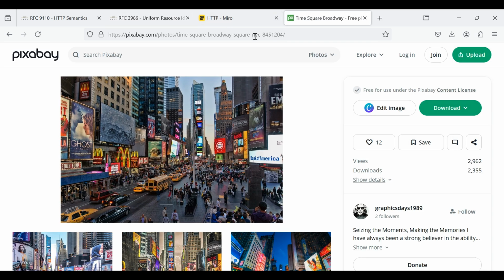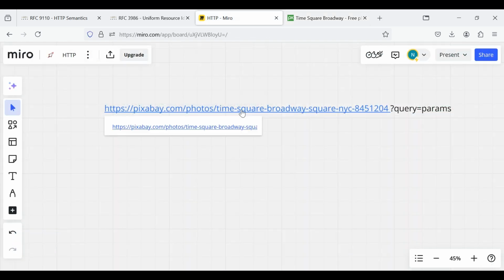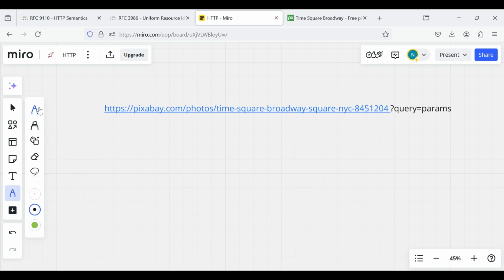So let's say we have this URI here. It basically represents an image. It's a publicly accessible URI. You can browse it. So it's basically a location. So you can call it a URL, because in this case, this particular address that you see on the browser not only identifies a resource, it also serves as a location of the resource.